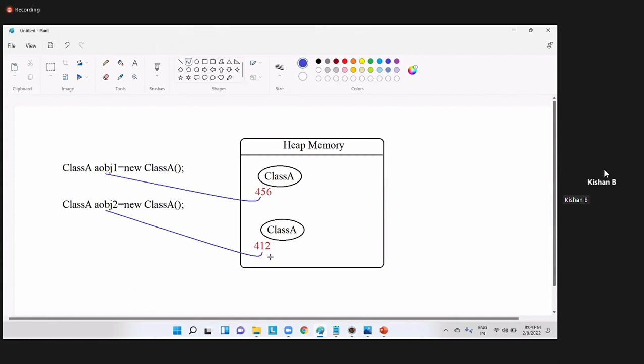Okay. Now, what I want you to do is, for example, my question is, right now I am having two objects. Is there any unreferenced object?